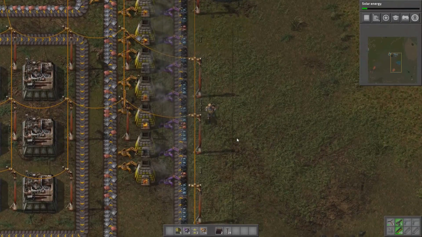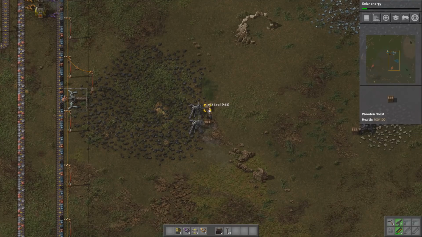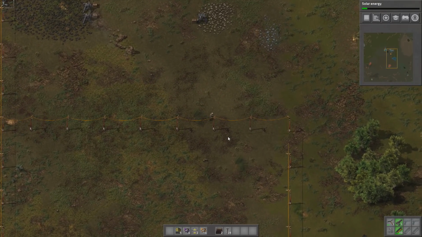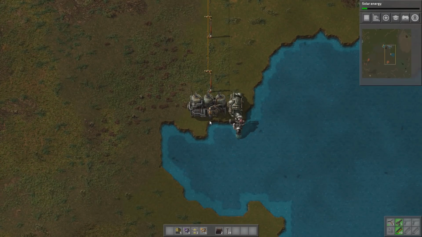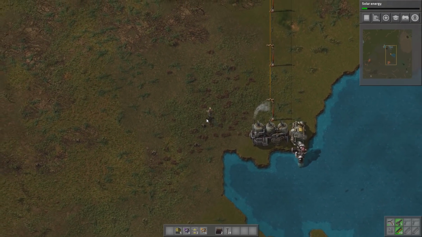Keep control clicking on the wrong thing. And you can see now that I'm running out of energy. So that means that I need to do another run down here, which is what I want to avoid as much as possible. I also don't want to make a massive conveyor belt to start producing energy here, or massive water productions just yet. I want to see what I can do with solar panels.